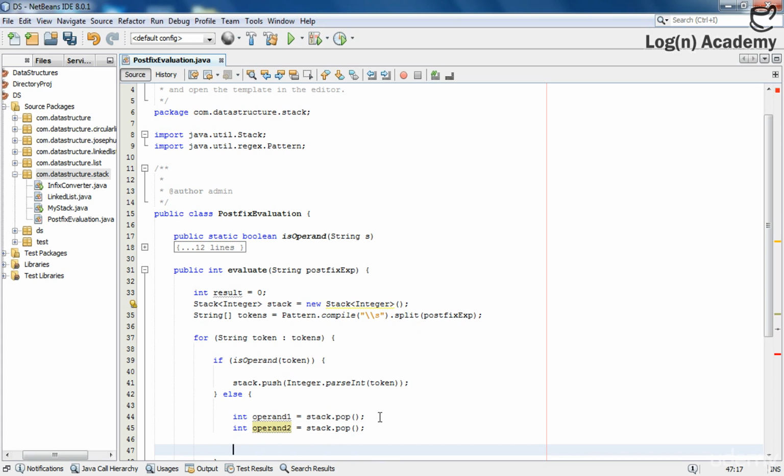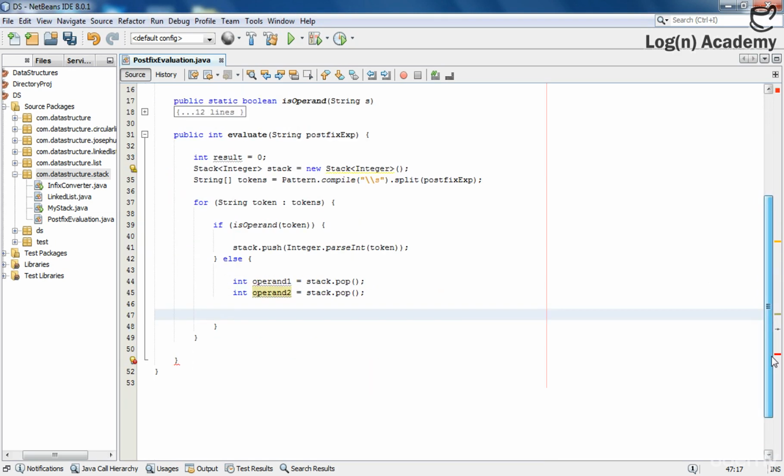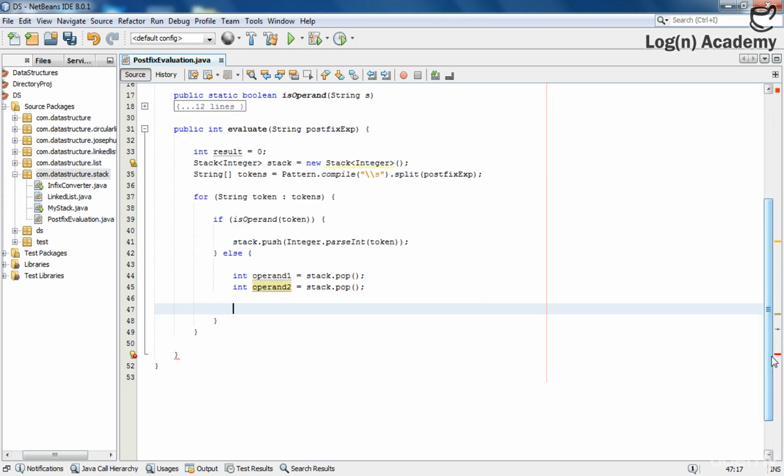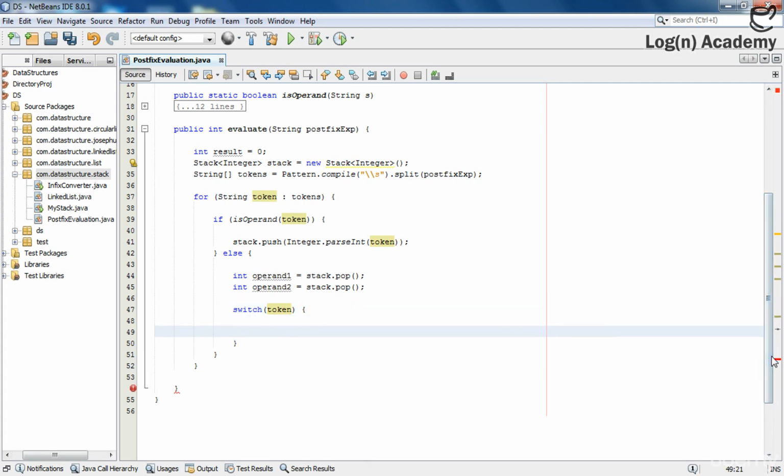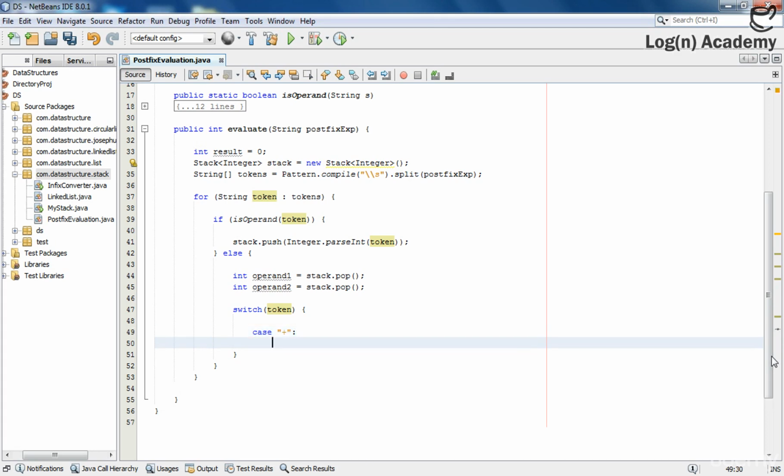Now here we can take help from the switch case programming logic. So I'll say switch token, and case plus.